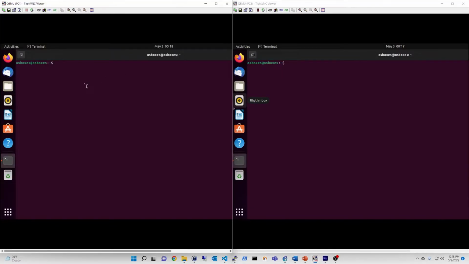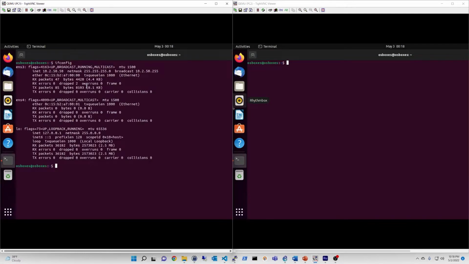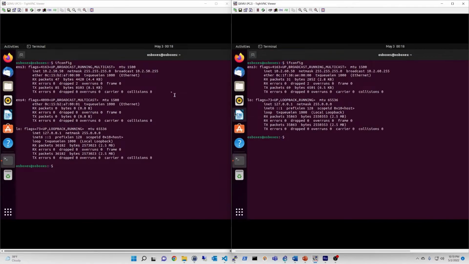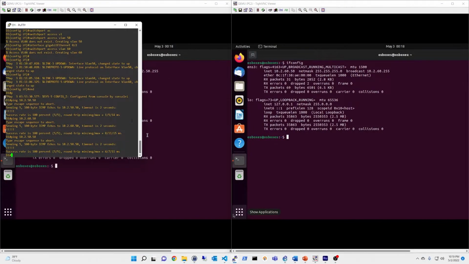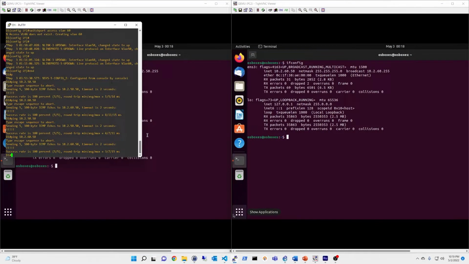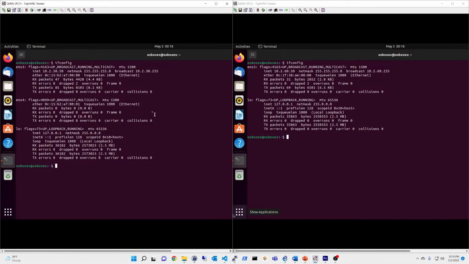Alright, we've got our machines rebooted and I got logged into them, and I'm just in the terminal here, and we'll run an ifconfig to make sure our IPs are correctly assigned, and we'll open up D1 and just make sure that we're able to ping each machine from D1. That looks good, so let's see if we can ping the other machine from PC1.